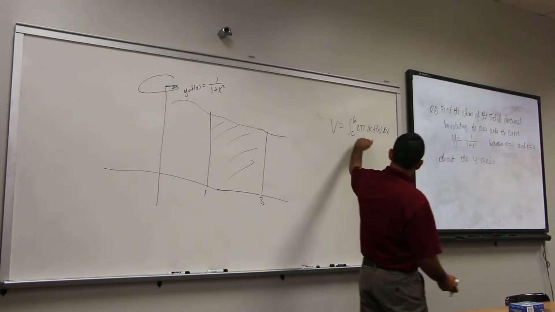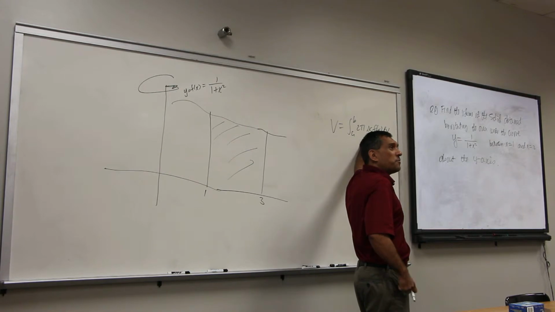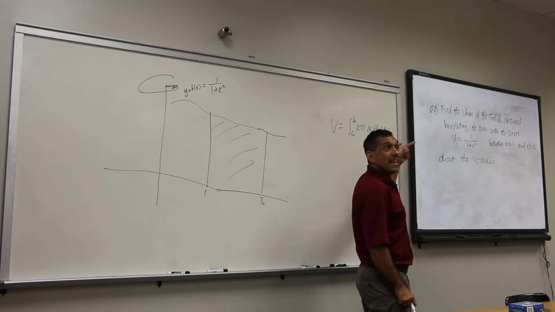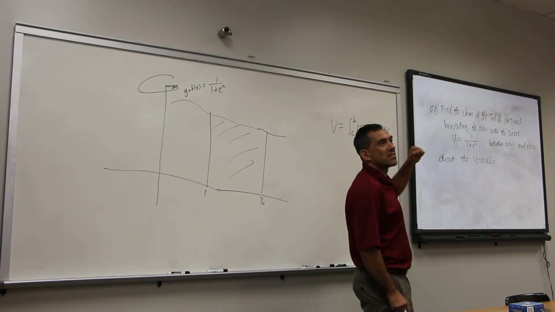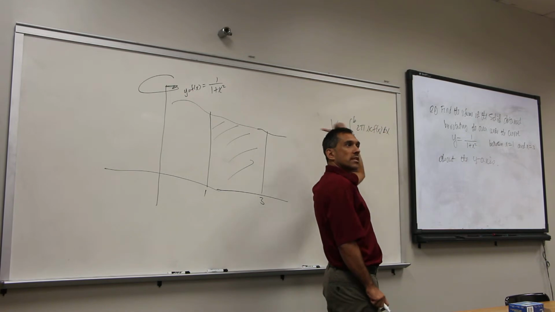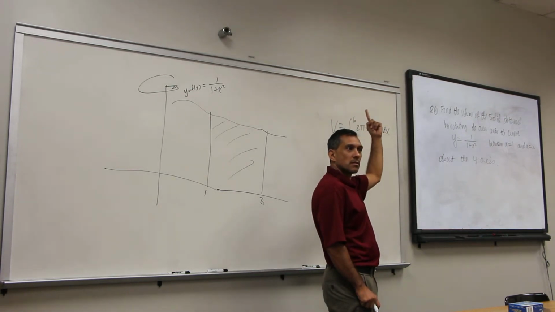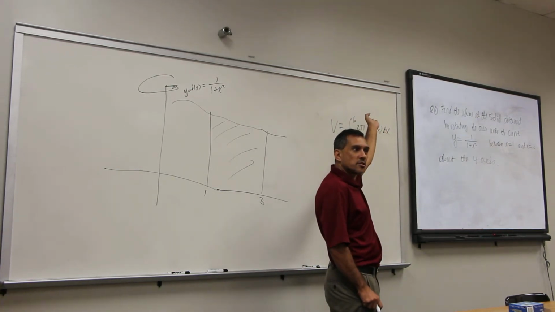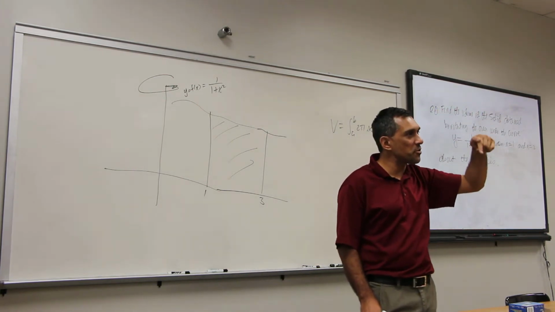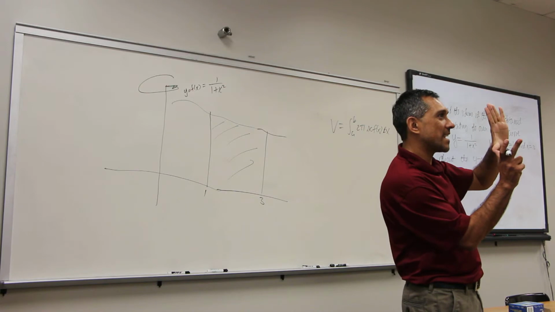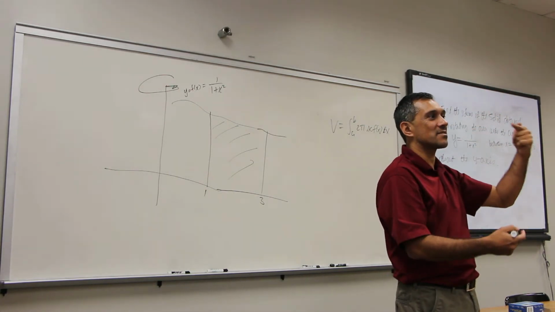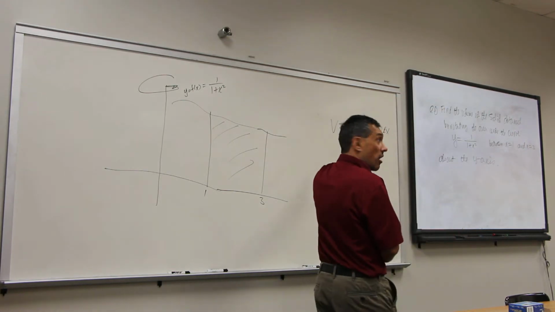Which gives you pause if you say, let's change x's to y's and try to do it by rotating about the x-axis. Why is it like this when you rotate about the y-axis? Why is it not radius squared? That will give you pause when you try to change everything to x's and y's and rotate about the x-axis. This is part of the reason why it's hard.